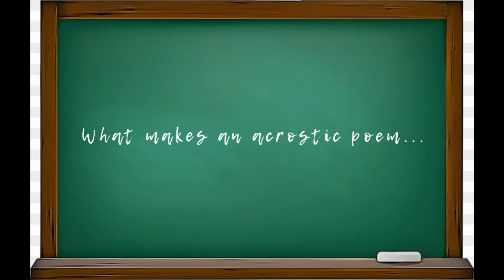An acrostic poem is created by first placing the individual letters of a word vertically down the left-hand side of your page to spell out a word or message. The theme of the poem is usually about the word that is spelt out. There are several different types of acrostics, and I'll talk to you about some of them in this video.